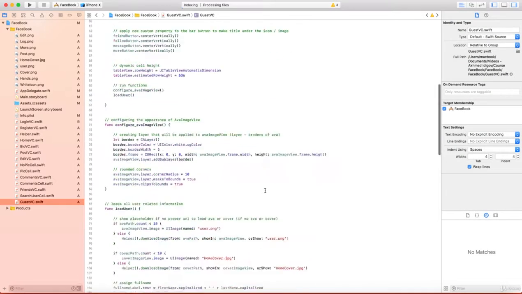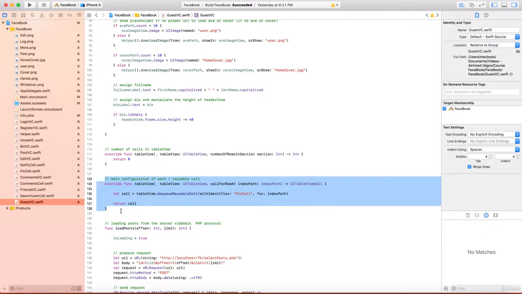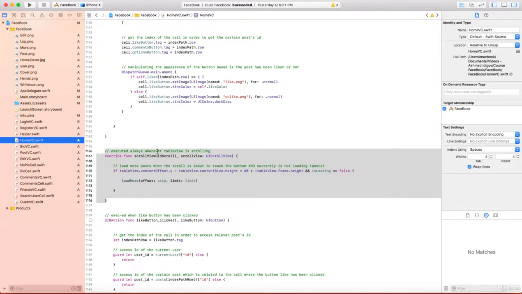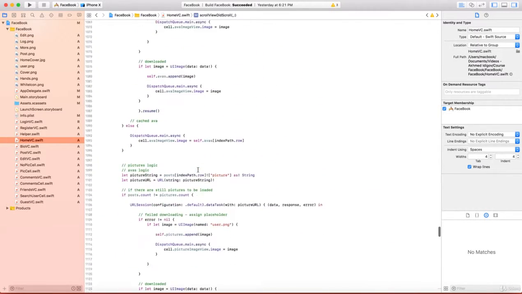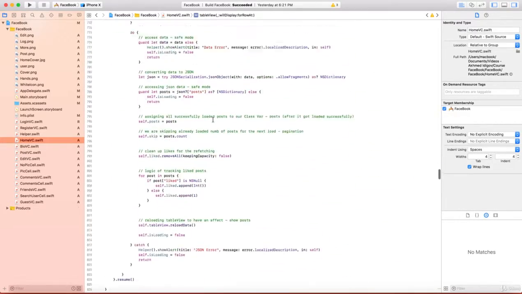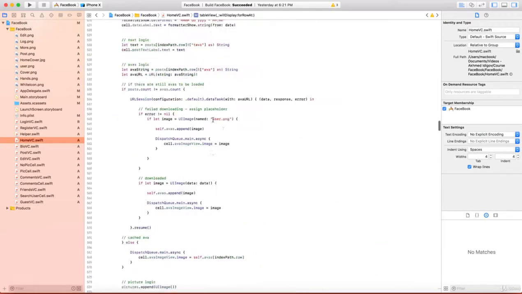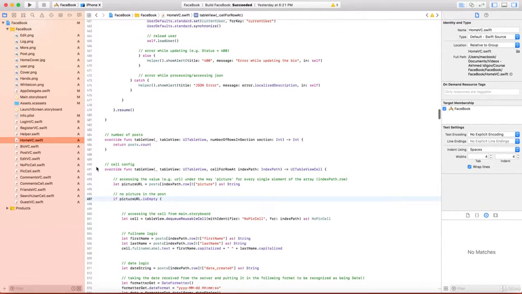Okay, so now we will go to the cellForRowAt indexPath in order to load all of these inside the cell. Okay, we're scrolling down, we're coming to the cellForRowAt indexPath function. This function we have already written as well. So we are now going to HomeVC.swift, and we'll search for the function which calls cellForRowAt indexPath. That is the one in my case, it's line number 491.